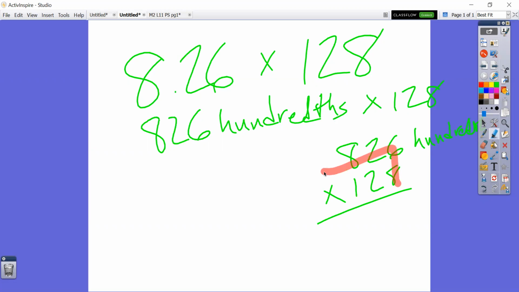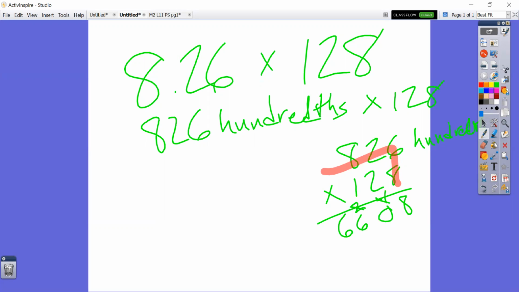So top times the whole number. 8 times 6 is 48. 8 times 2 is 16 plus 4 more is 20. This is why I've been asking you to practice those multiplication facts, is I want you to be fast and accurate with your multiplication, but also so you could only focus on just remembering the steps of standard algorithm, not worrying about the facts of the standard algorithm. 8 times 8 is 64, plus 2 more is 66.